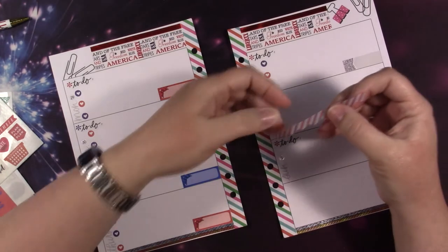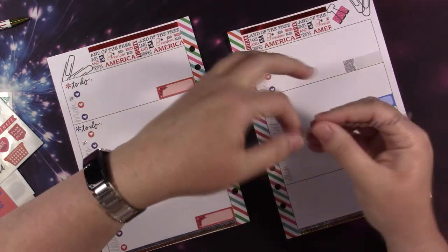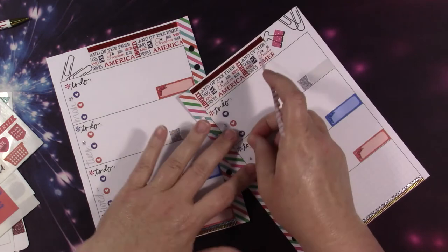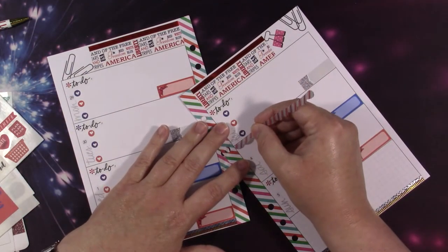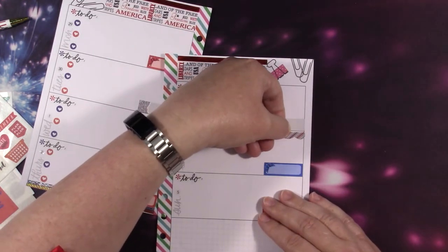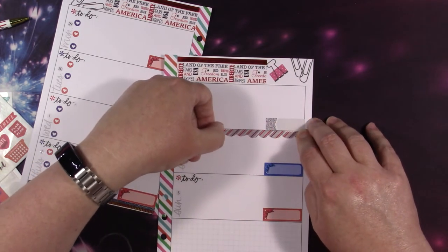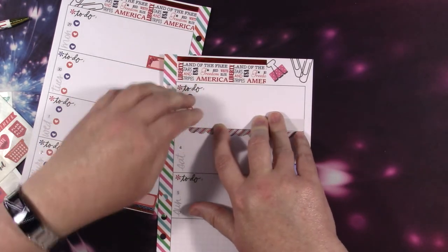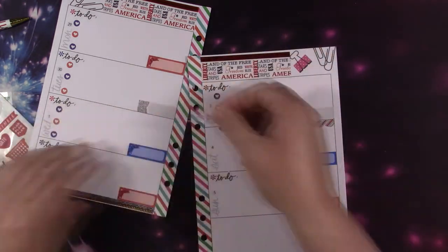So I was thinking about using one of them. Oh, come on. Using one of them. Hold on. I'm going to take that one up. Stick it down over there. And we'll let go. Let's just put it from over here. These came out of the American Crafts book. And I know I get really quiet when I start doing something like this, and I'm sorry about that. It's just how I do.